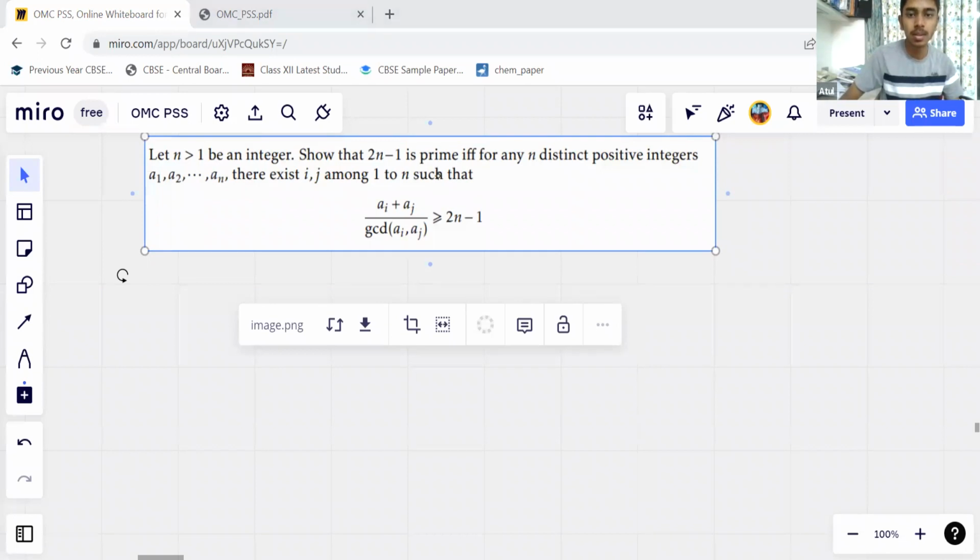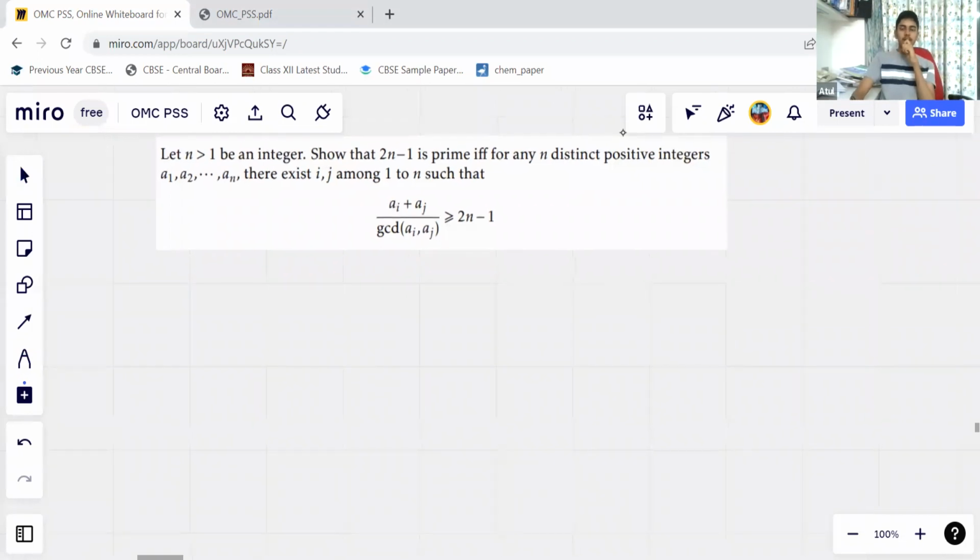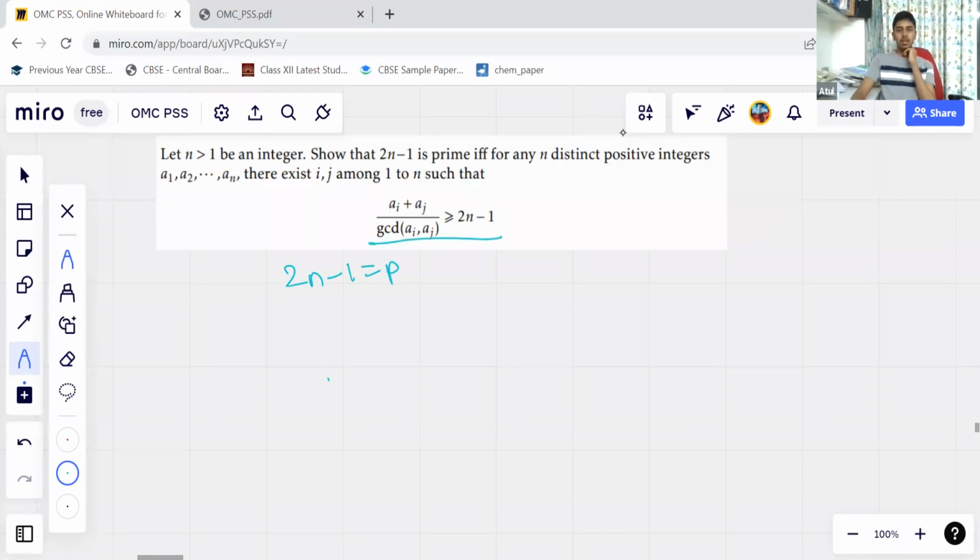Okay, so it's not TST. Oh, China MOT or China West one, China Southeast. China. Okay. Anyway. 2n minus 1 is prime. Yes. So if 2n minus 1 is composite, I don't imagine it's too hard to find a counterexample. So let's just try and prove for now that if 2n minus 1 is prime, then you can find something satisfying.